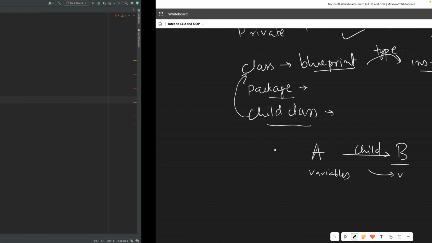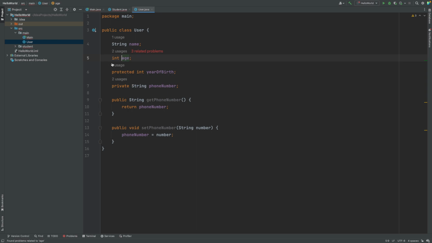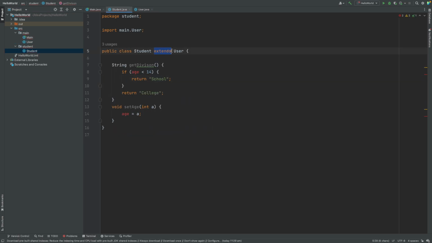So let's see one code example to understand these concepts. Here I have one basic example code in which I have two folders. These are what I was saying, that these are the packages. We can divide the source code into different packages, and we can place the related code units in them. In this main package we have two classes: main, which is going to be the entry point for the whole program, and then there is a user class which has some attributes and methods. Then in another package there is a student class which extends user. That means it inherits from user. So student is the child of user here.